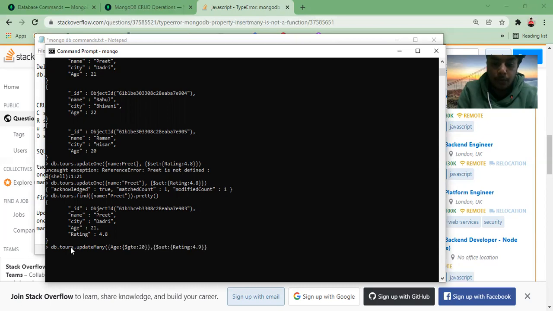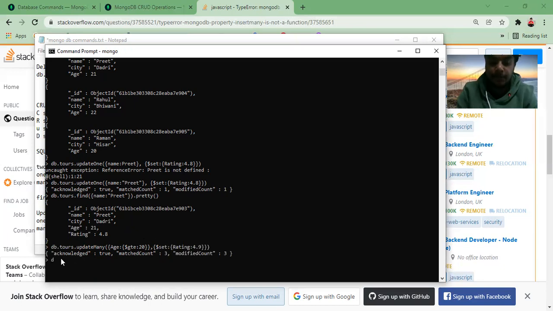Now the bracket is closed. Now our data is saved. The rating was 4.8 in the database. After that, if we check, our rating is overridden by 4.9 using this update function.